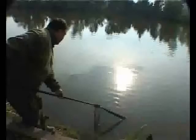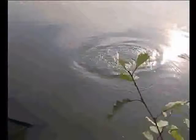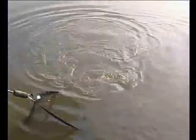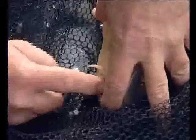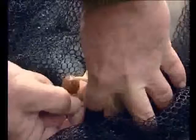Come on, baby. In she goes. Well done, sir. Well done, mate. Thank you. My green hook has gone through the bottom lip, and it's also caught in the top lip. That's where it's gone through the bottom lip. There's it out. There's the bait. Green hook.